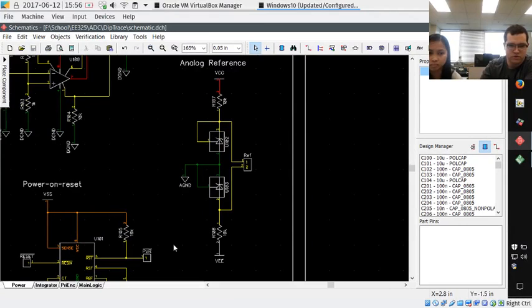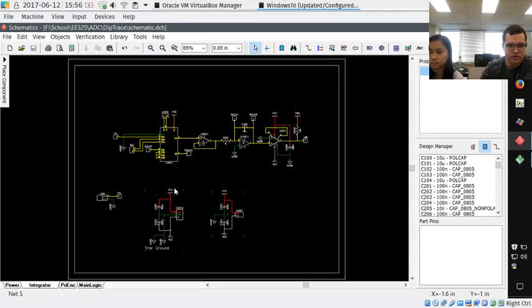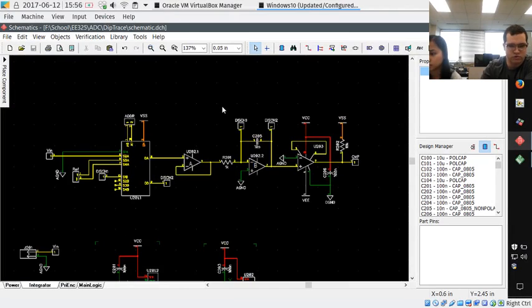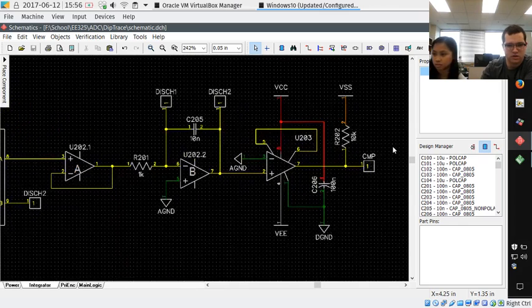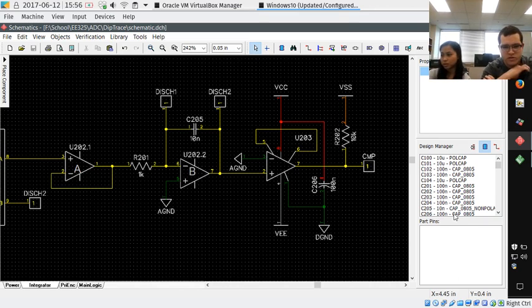Okay, so the reference, like we described earlier, is for part of the conversion process. So do we want to discuss this now? This is the integrator. If the integrator input is high, the comparator is high. It charges, and this runs for 8 microseconds according to the simulation that we did, and then it switches with the reference voltage.